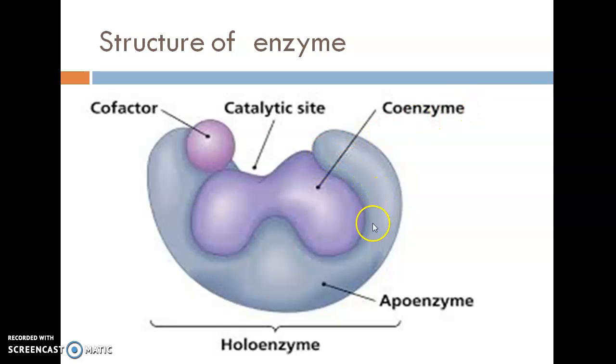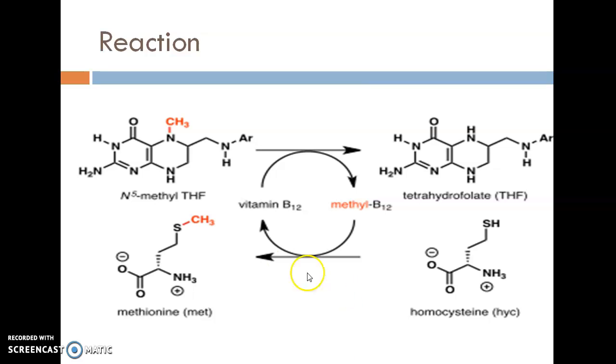So this is how the apoenzyme is a major part of the enzyme to which the coenzyme should attach, as well as a cofactor should attach. Then only it becomes a fully functional holoenzyme. So that's why I included this diagram. Now coming to a reaction, this is just an example to understand how your enzyme, that is the vitamins, will help your body. This reaction need not be studied.